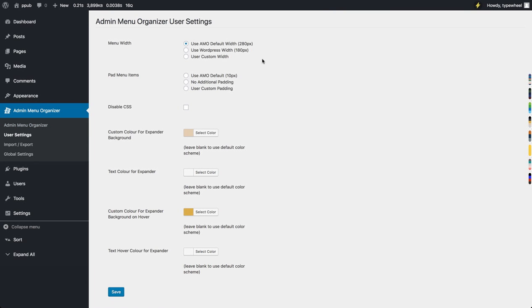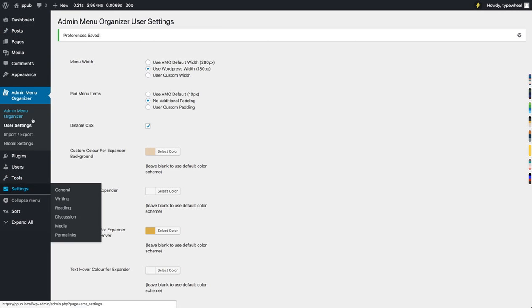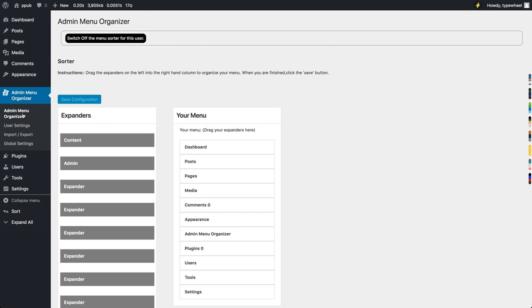There are some user settings here. Gives me a width, so I can change that spacing that it gives me. Let's see what this does. I can completely disable CSS, or I can set custom colors. I previously had this installed, so these are a couple of colors I had added in. I think those all default to nothing when it first starts. Let's go ahead and just disable for now and see what happens. So that gets me back to where I was, where I am with a standard WordPress install.